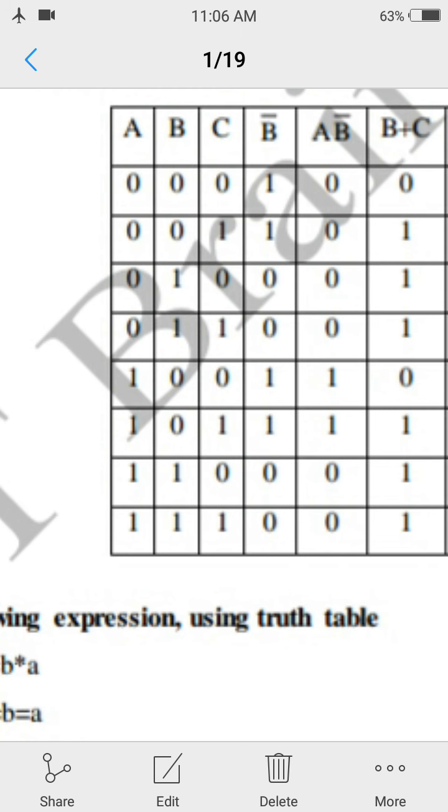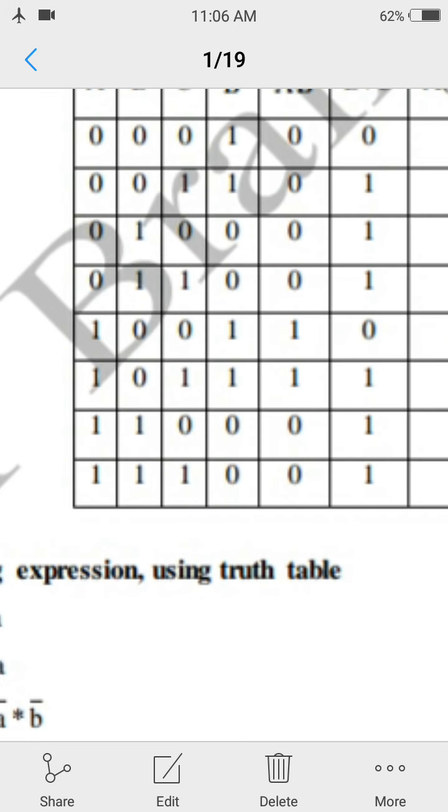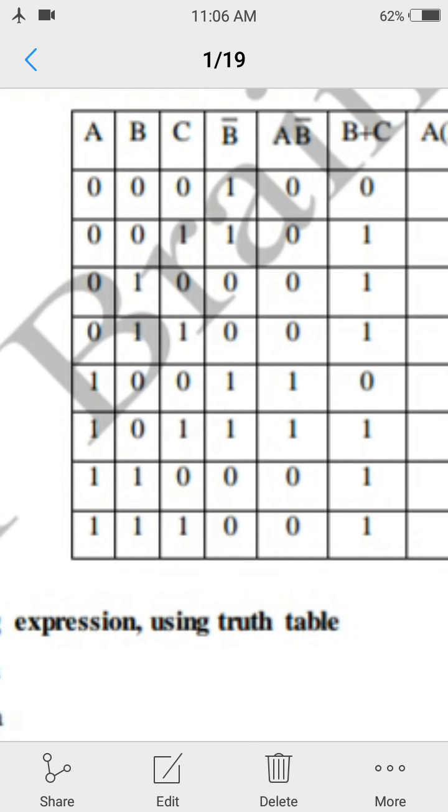As you know, for the first value we give 0 to every variable, then 1 to C, then 2, then 3, as you can say this is binary 3. So at last it is binary 8, where every variable A, B, and C is true. I have already told you we can give only these 8 combinations of values to these three variables.